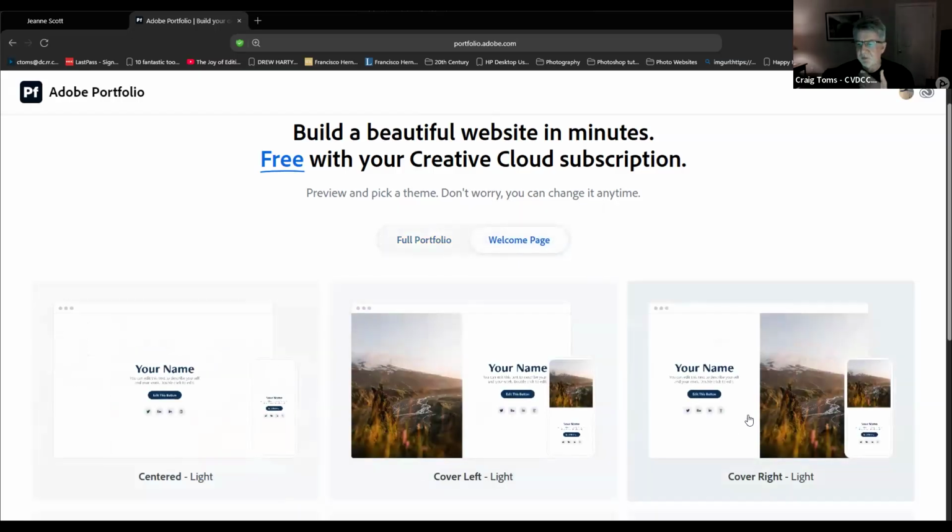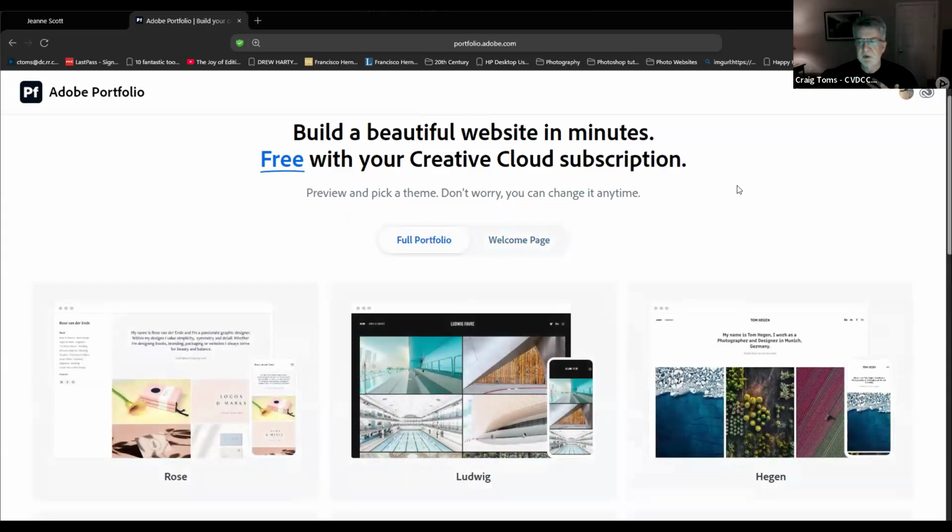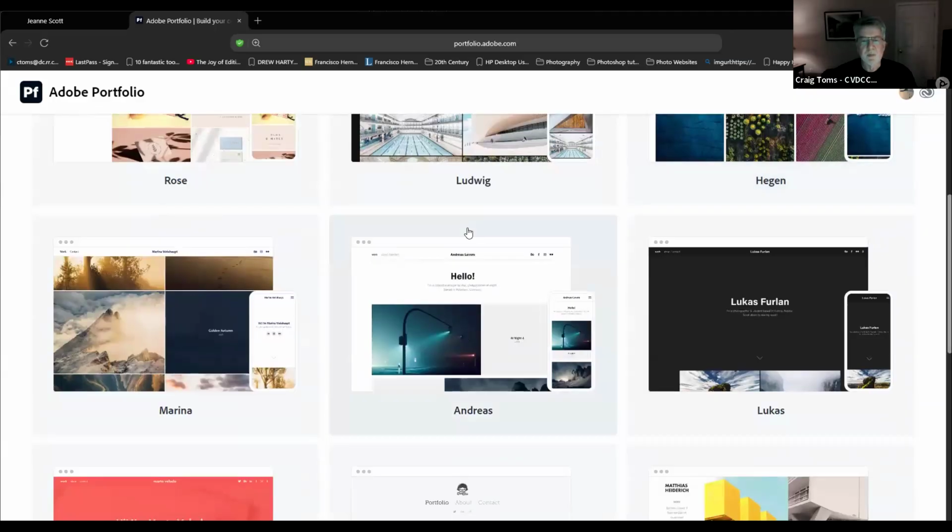A welcome page is simply a one-page, one-image landing page for you to go to some of your social media sites or whatever other website you might have. So a welcome page is not what we're interested in tonight. We'll look at doing a full portfolio.